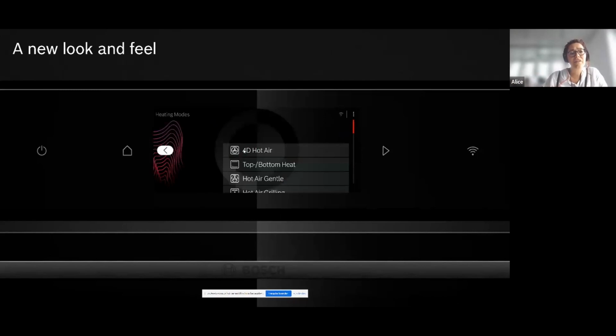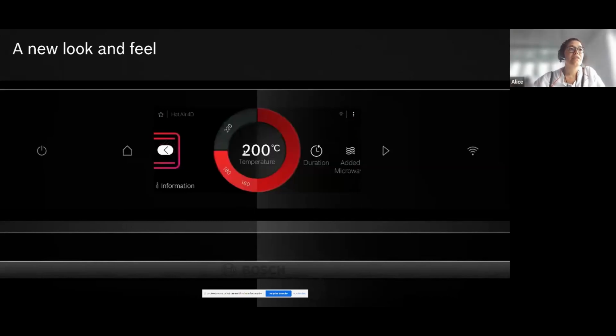In some patterns, the ring disappears totally, because the graphics will be more in focus. Now you see here a list pattern, so you have it as a shape, but it doesn't block you in your interaction. So you are really free, and it disappears, so to say. Next. But then it will be really present in the moment where you have to adjust settings. So with the rotation gesture, you have the freedom and the control of your interaction.